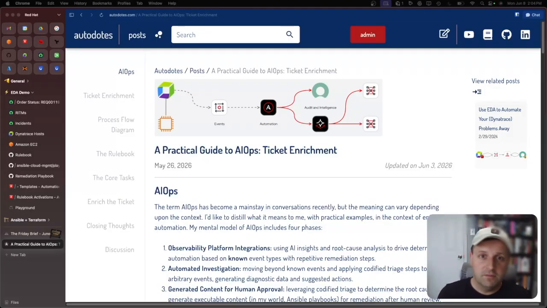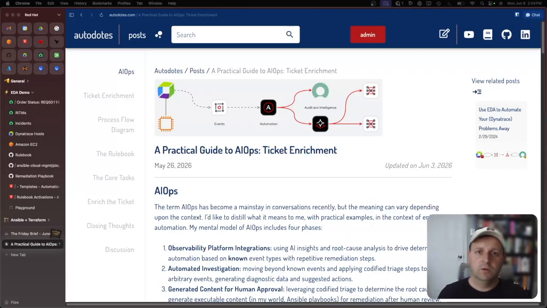So if you dive into my blog, I actually go into some of my musings on what I'm seeing as far as how customers are viewing AIOps, especially with respect to automation. And in this case, I have identified about 4 phases. So the first phase being just leveraging the observability platforms that are out there that have their own AI baked in. And they have for a while. So that could be like a Dynatrace or a Datadog who is leveraging AI to correlate events and surface alerts to you that you can then act upon. To me, that's level 1, and you can do that with just vanilla event-driven Ansible, no additional AI downstream.